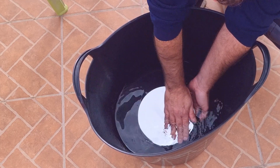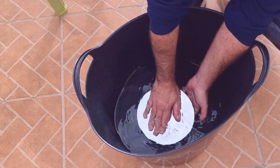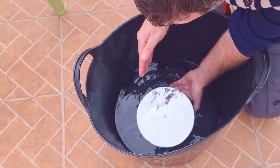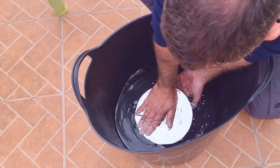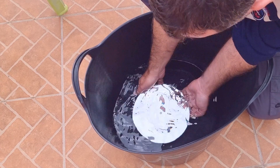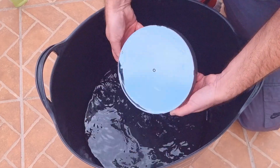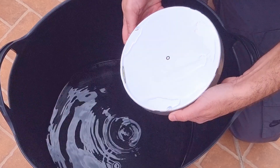Very gently, and at the end I use a new bottle of distilled water — pure distilled water, no soap needed. Yes, you are seeing correctly: I'm using a bit of saliva from my mouth, whose enzymes are good for the cleaning process — just a bit, not to spit all over the mirror. That way I avoided using dish soap. Shake, shake, shake, and ready to dry — just place it vertically over a towel. Do all of this process inside the house; I'm doing it outside for the video only.